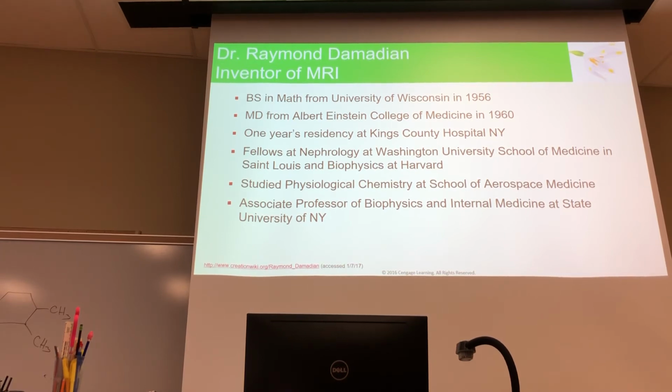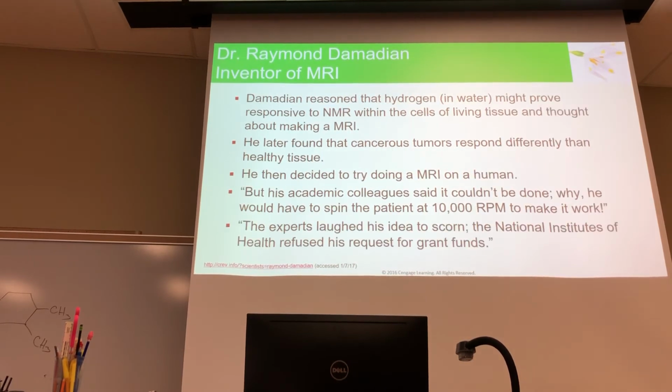Dr. Raymond Damadian was actually the inventor of the MRI. When you're looking at this, would you think that he's got a lot of good qualifications? I mean, he's well qualified, isn't he? Well, he had this idea. He was working on some research, and he reasoned that the hydrogen in water might actually be responsive to NMR within cells. So they got some cells and checked it out, and they found that that was true.